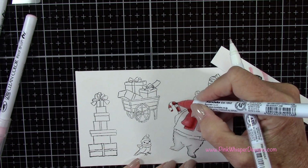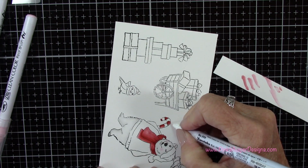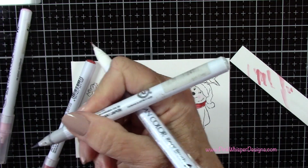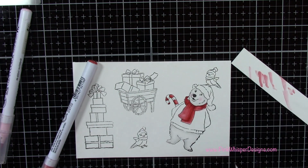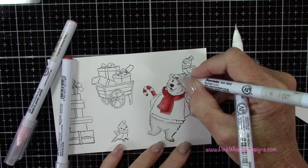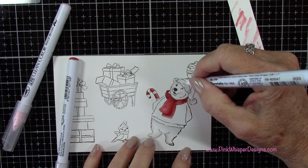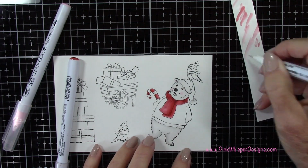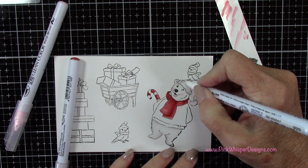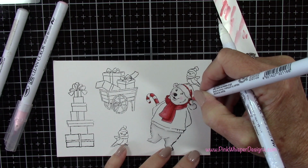I'm adding a little shadow to the bottom of that candy cane. And then just to give it a little bit more dimension, I'll add a little bit of that light gray to the areas that are white. And now let's keep that light gray out and do the little fur on the hat and on the little pom-pom. And then go back to that deep vermilion to do the rest of the hat.